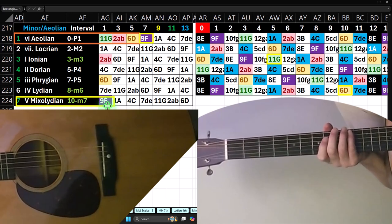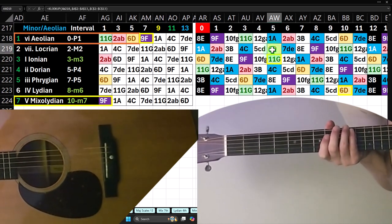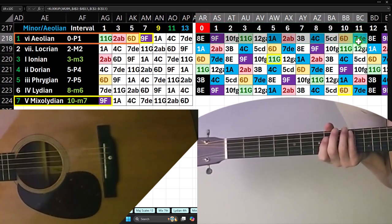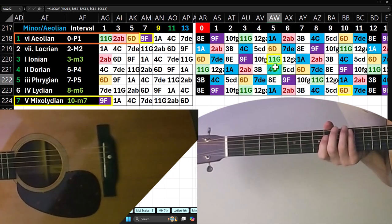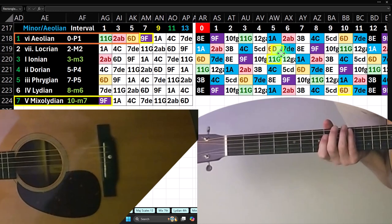Okay. So now on this one, it's gonna be the same relationship right above it. But now we've revealed a new string, so a new opportunity. And then it's gonna be the same relationship right below it, but then we have the fault line between these two. So our normal shape that goes from here to here has now been pushed up from here to here. Okay, so let's go above it first.